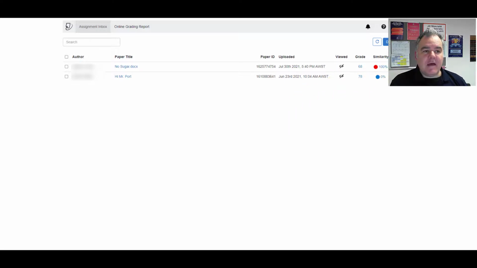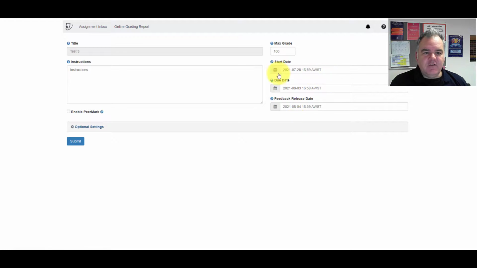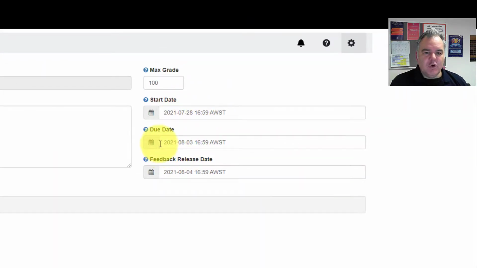One thing to just look out for is in the settings here. I'm looking at this as a teacher, and just look at the settings there for when the start date of this assessment was, when the due date is, and when the feedback release date is. Those things are created in Seqta. This due date here will be the due date of the assignment in Seqta, but the feedback release date you might want to change if you're using the Feedback Studio and Turnitin.